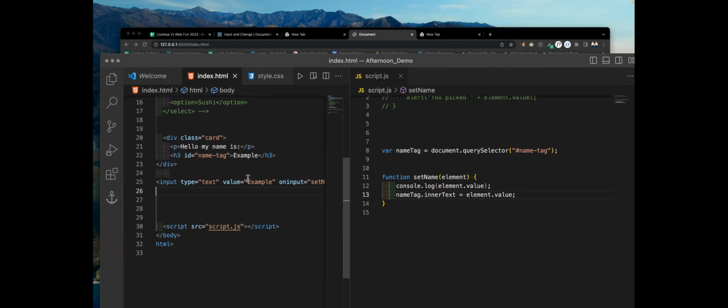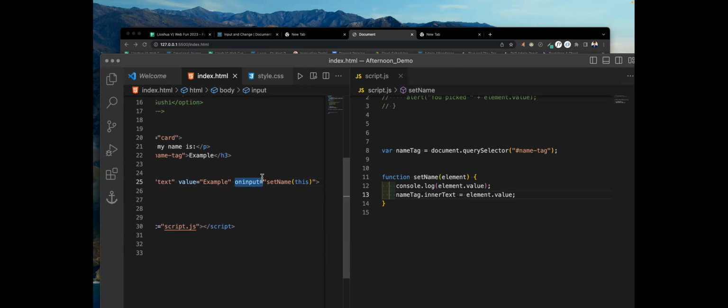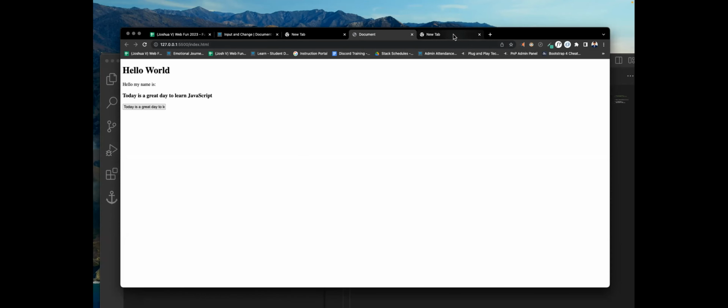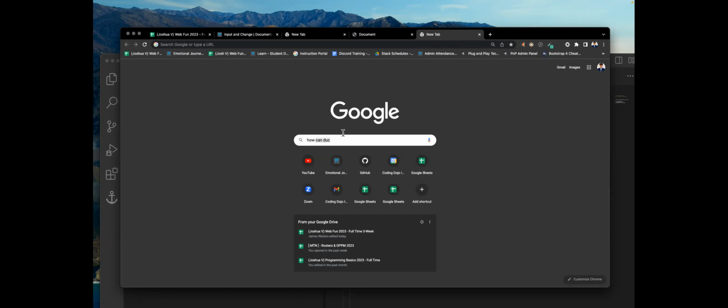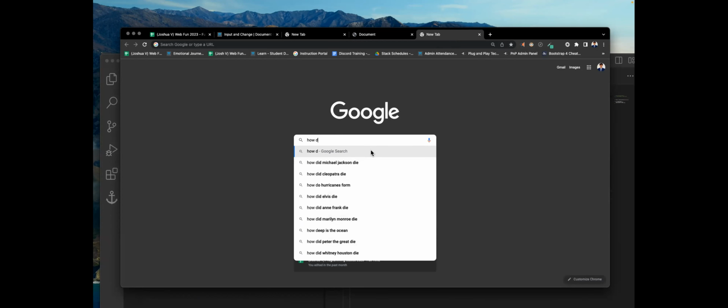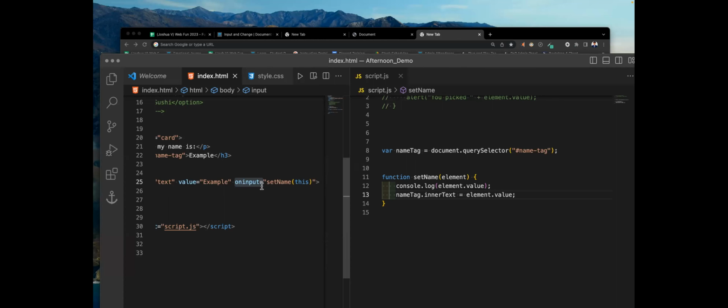So Google is using here on input in order to do a search using an algorithm to give me these different options that I can use to shorten my search. Maybe someone already asked a question similar to this, and there's a bunch of different options Google's algorithm can search through. But the way that the data is passed is through on input. Okay, so that's a practical functionality you can see use for that.